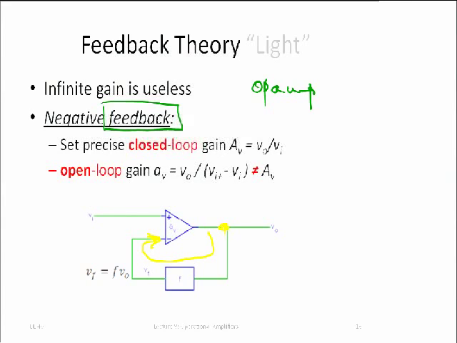So this gain from here to here, that includes the feedback loop, which is closed, is called the closed loop gain, okay? That includes everything, not just the op-amp, but also this feedback network that in electronics, of course, is going to be a bunch of resistors or some other electronic components. This whole thing is called the closed loop gain, and it's V out over Vi, and we usually call it capital AV. Of course, we can give it any name that we want, but it's very common to give it the capital name. And then there is also the open loop gain.